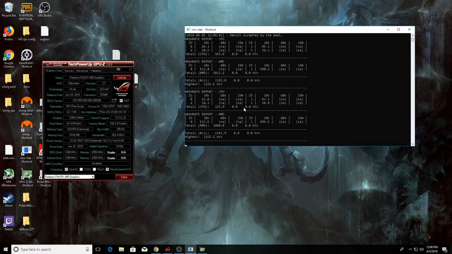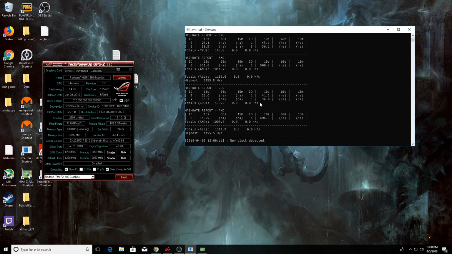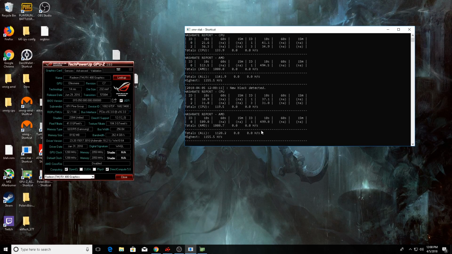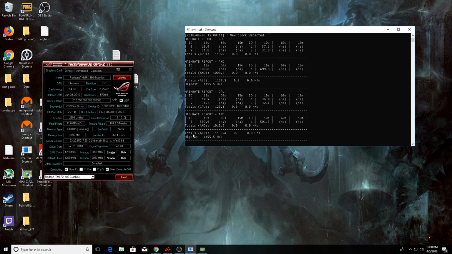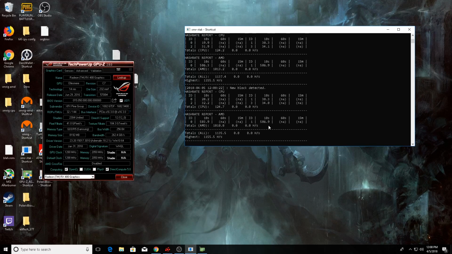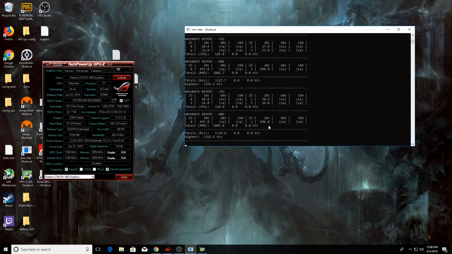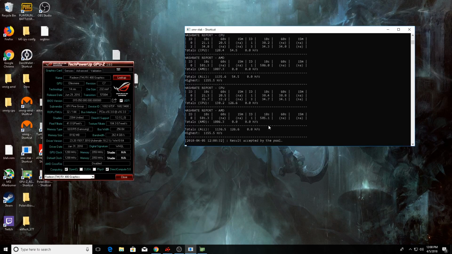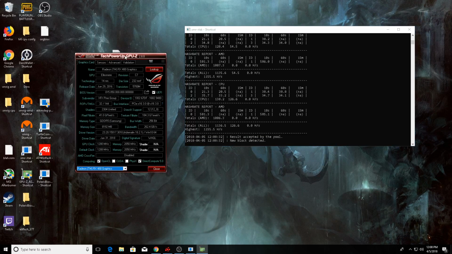My hash rate on my CPU is low right now because I'm running all this stuff, but it's usually, on a 6700K at non-overclocks, like 320 hash. But as you can see, my AMD card's getting around 1000. It's usually a little bit higher, but like I said, I'm live streaming right now, so it's going to be a little bit lower. Still, 1000 hash. I paid $250 for this card, so it's pretty solid. And on this side, it'll show you what it's running at.